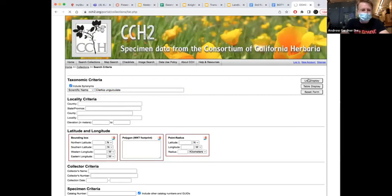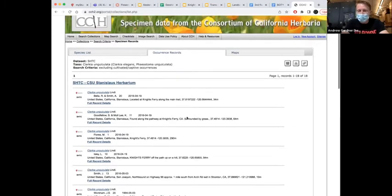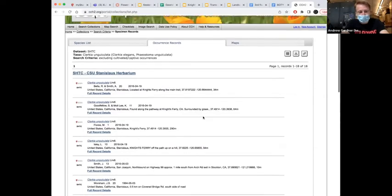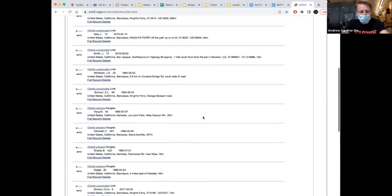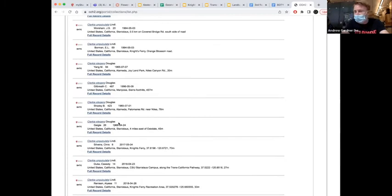List display. Now, what we can see here is that in our herbarium, we have 18 samples of this Clarkia species. And these are samples collected in different years. So here's one that was collected in 1966. And right after that, one collected in 2017.